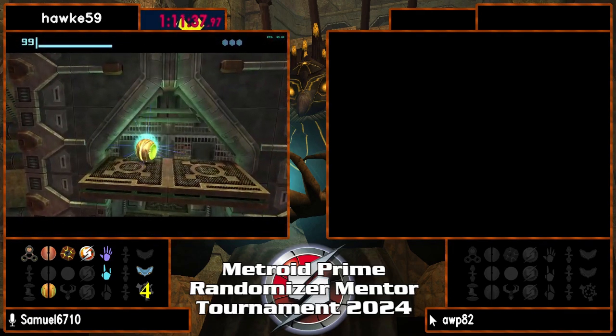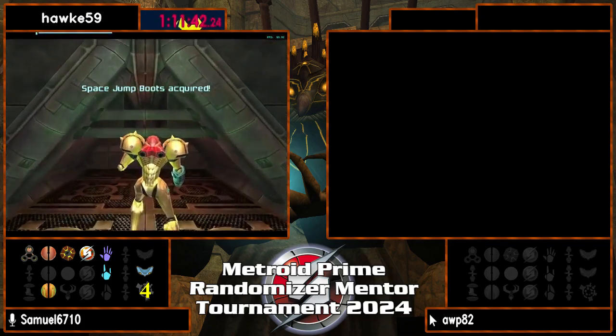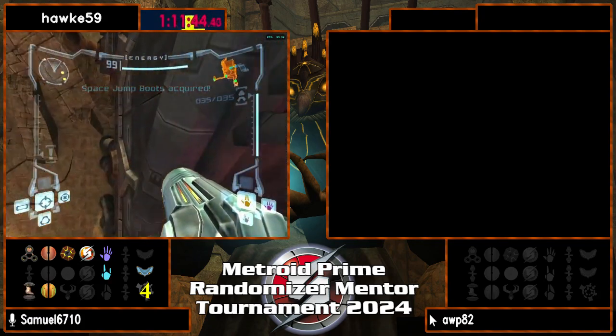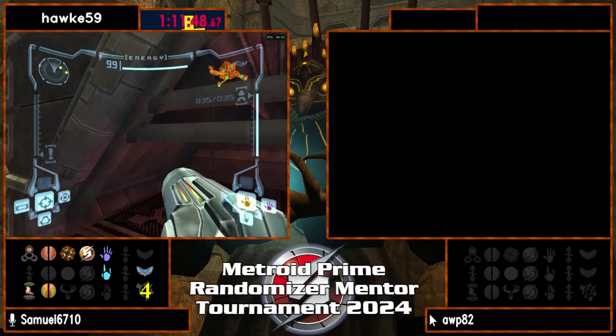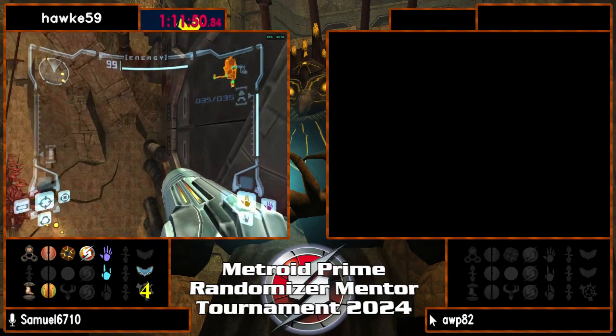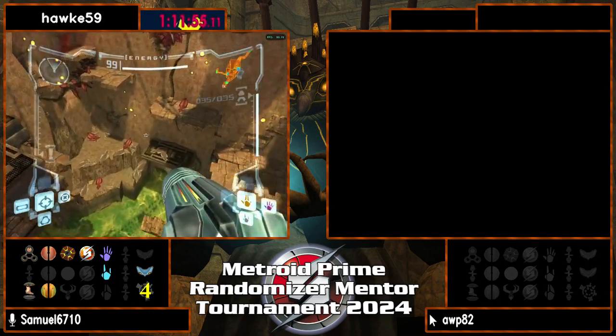There we go. Nicely done. That was more the unmorph time. You see, you get a lot more height if you get the unmorph there. Alright, now we have Space Jump. We are free from all the double bomb jump NSJ movement nonsense, and we can actually start going a lot more places. And I'd say we start that with Farchozo.